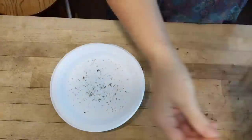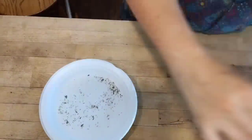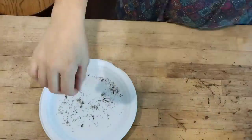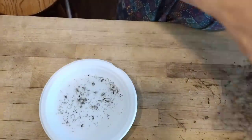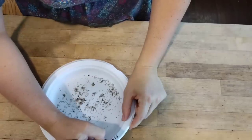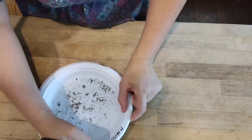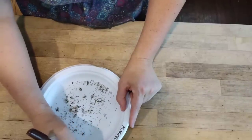Now, seeds like this are typically already dry when they're that dead and dry outside, but I still like to put them on a paper plate and keep them inside on the plate drying for at least 24 hours just to ensure they're fully dry. Because if you put wet seeds in an envelope for storage, they could potentially mold and go bad. So I just label my plate with whatever variety it is. This is Marvel of Four Seasons lettuce. I label that, and then I can set it aside.